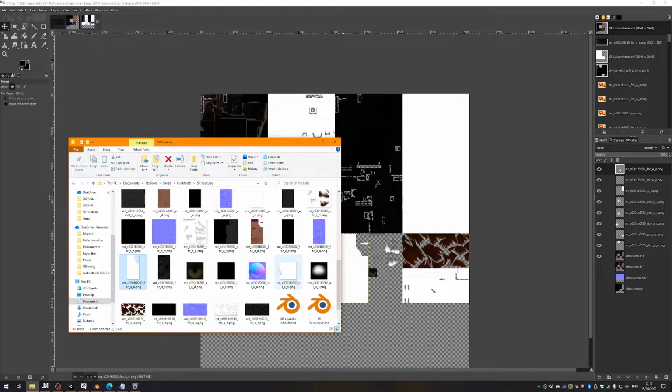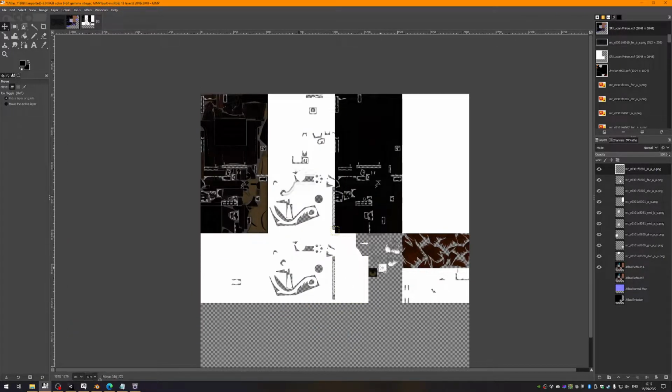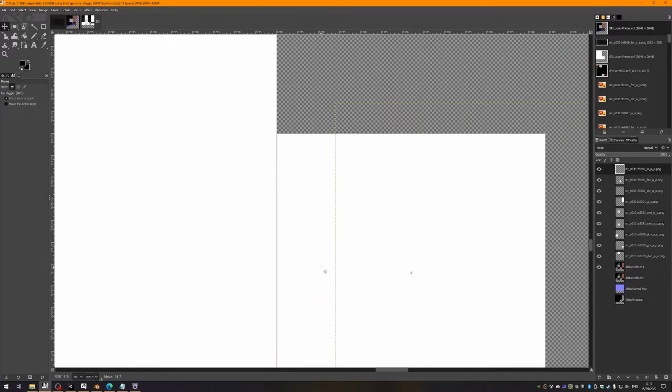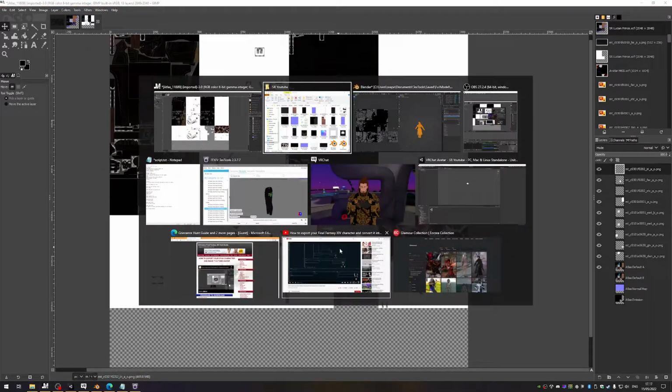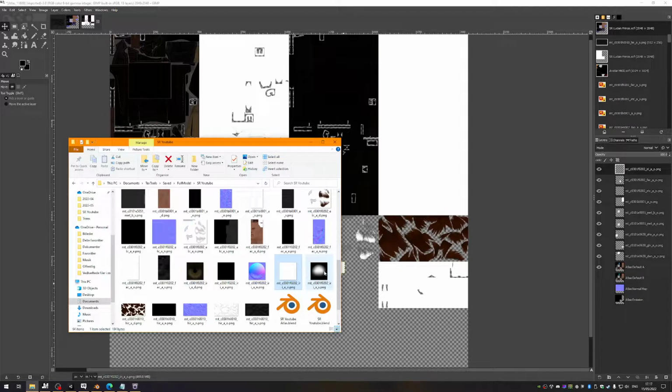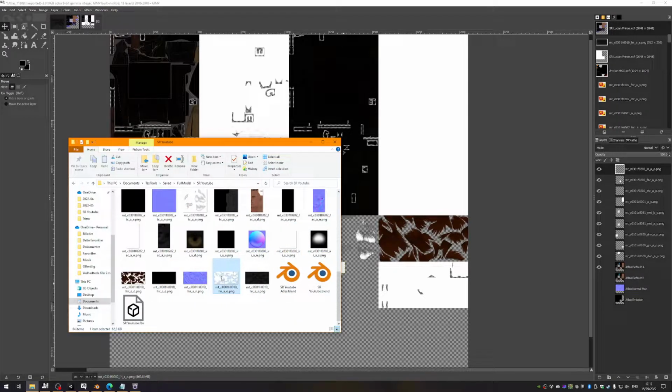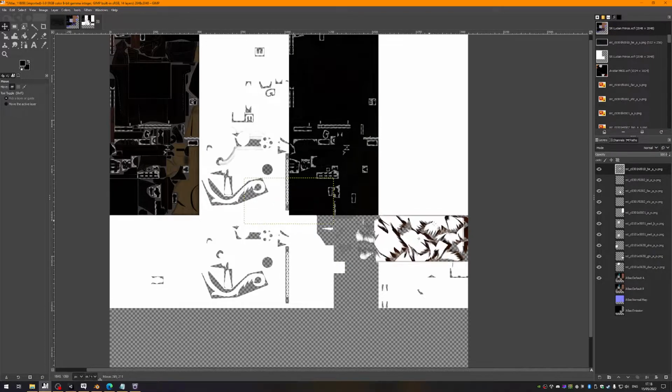Wait, no, yeah, I forgot. We also have one more thing, but let's just continue on. Because I remember the specular map. We haven't done the specular map yet. And there's a certain caveat there, and that is for the specular map, don't do the eye. Just don't. Trust me on that one. It becomes a glass eye instead of a regular eye if you do it.